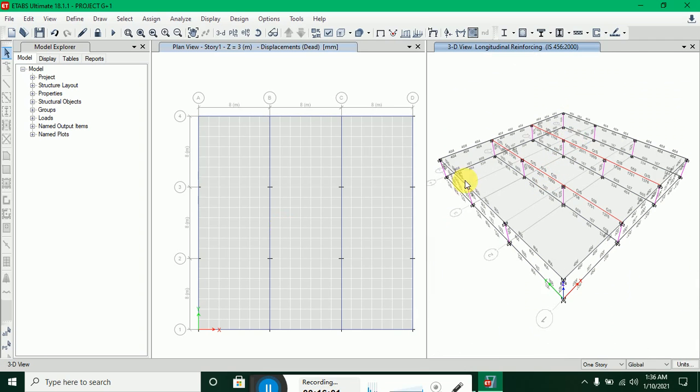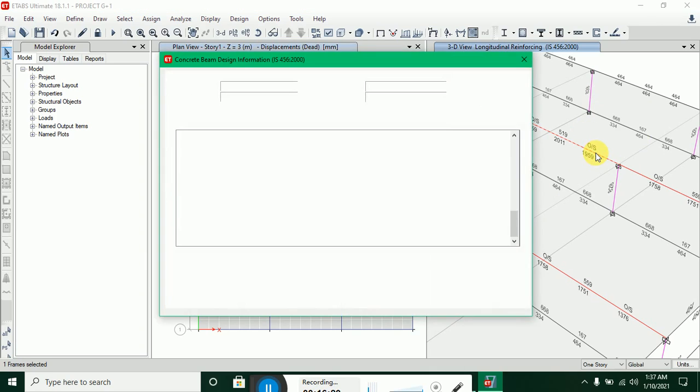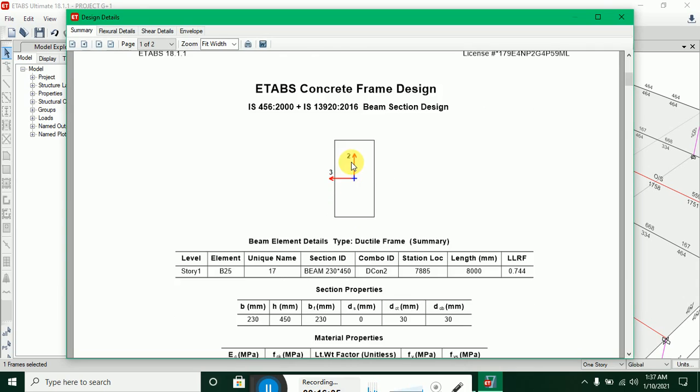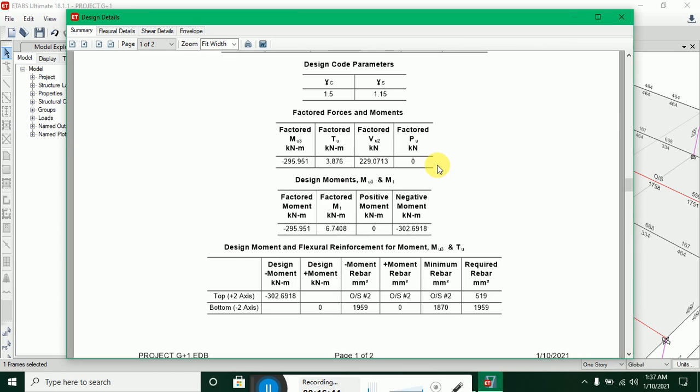Okay, here we can see that a few columns are failed, this middle part and this middle part. These middle columns are failed. Okay, these are the failed parts. Here we can see on the corners of this part. Okay, we will generate a report. So we will get the report for this and check where it is failed. Information required exceeds maximum allowed, it failed in moments.